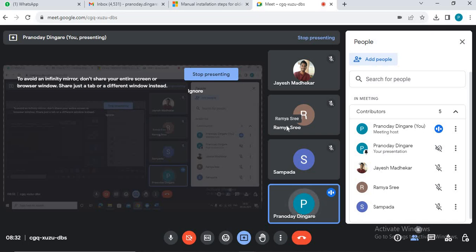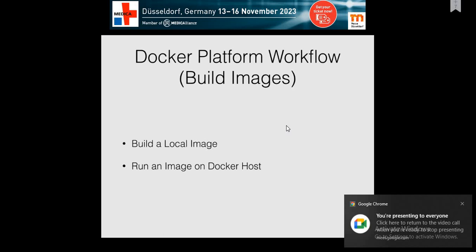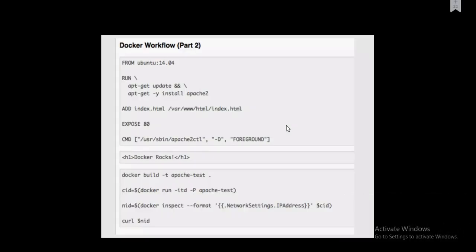But if I run Jenkins inside the container, I don't need to do any kind of adjustments on my system. I will run the container. Once I am done, I will delete the container. Simple as that. This is a huge advantage of the container environment. Yeah, we will see this.